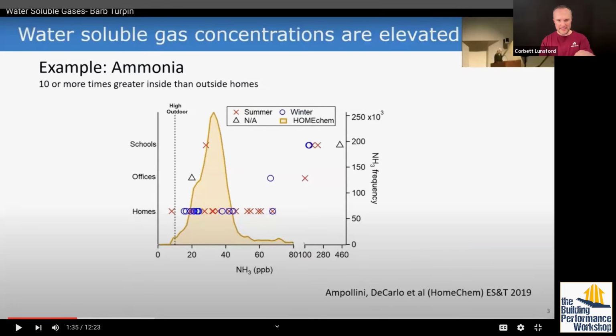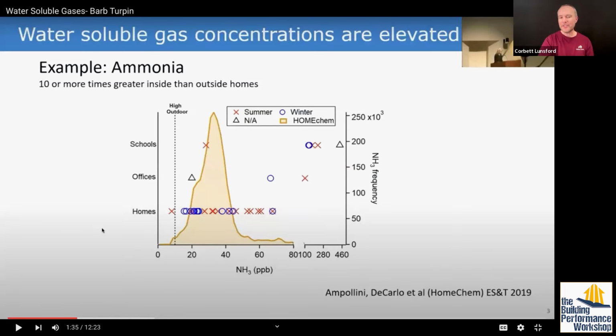What you see on the homes is just from the homes that were researched in North Carolina. So this is a batch of homes. You can see that one of the homes, in summertime, that's the X right over here, happens to be below the highest outdoor concentration. That sounds like, oh, maybe a healthy home. But then you see every other single one is above that. And they tend in wintertime to be higher than in summertime, right? So you've got the O's, which are winter, over here. You get the X's being heavy on this end. That's these 13 homes. And that was one point in time measurements.